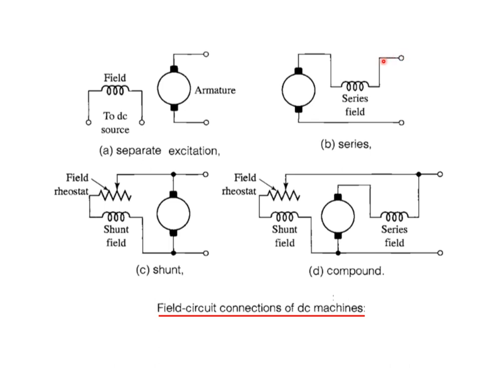Here the same supply is giving supply to the series field, and then it is giving supply to the rotor. So this is the series connection. There could be a shunt connection also, where the supply is supplying the rotor as well as the shunt field or field winding through some kind of control mechanism or rheostat. And the fourth could be the compound, which is series and shunt both. This is the shunt terminal, and this is the series terminal. So it is actually series plus shunt, or compound.